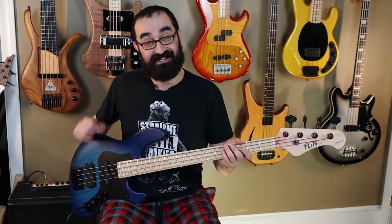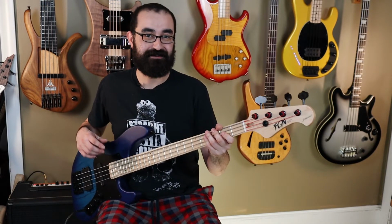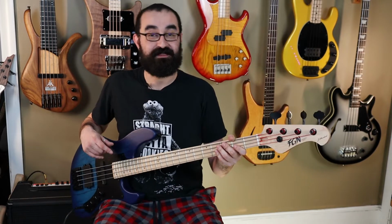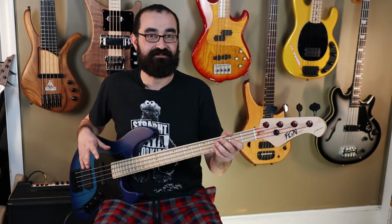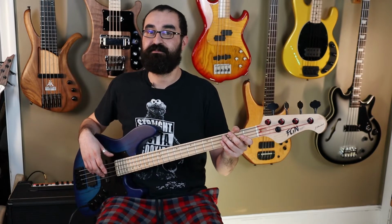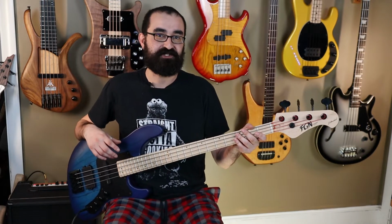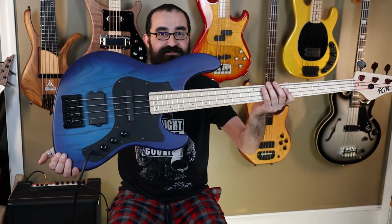This, my friends, is the Fujigen or FGN J Standard Dark Evolution. This is made by the master guitar crafters over at Fujigen in Japan. They make some really good stuff for other companies, but the stuff that they make under their own label is next level. The attention to detail and craftsmanship on these instruments is top notch, and that's what I love about them. I mean, look at the finish of this bass.